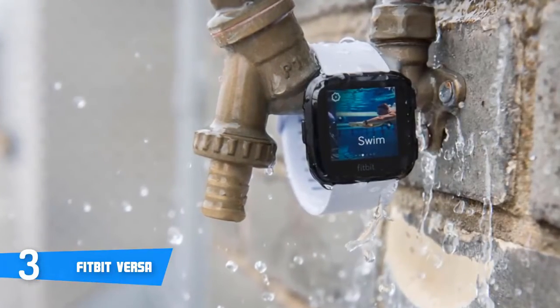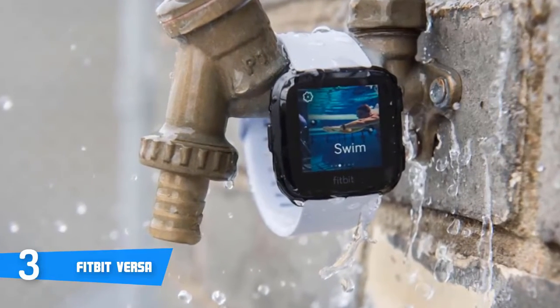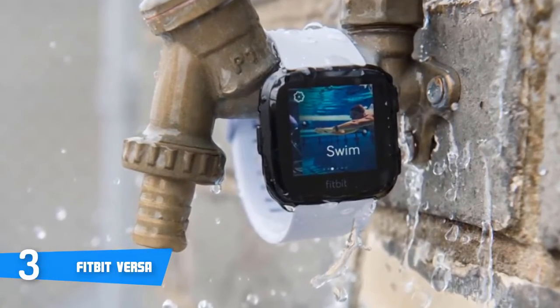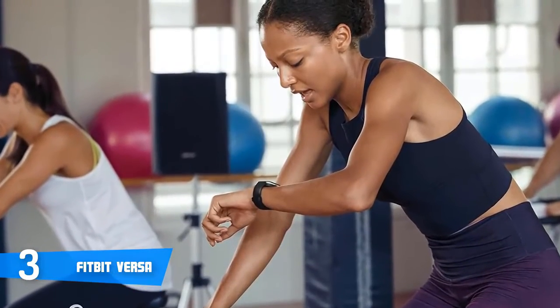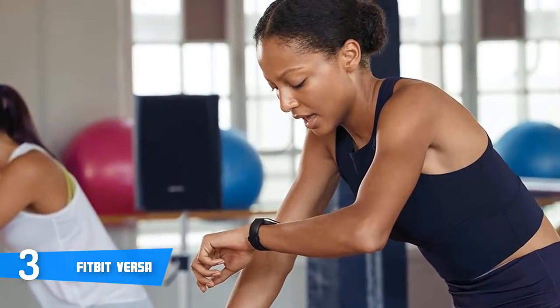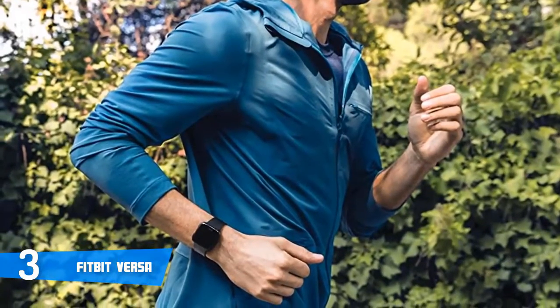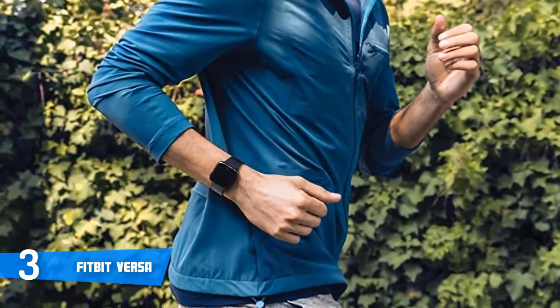Moreover, users claim that the default band is actually very comfortable, but if you don't like it, you can choose woven, metal, leather or silicone bands, so in terms of customization, you won't feel restricted. Let's talk about performance. This model has up to 15 exercise modes, and what got my attention the most is the Smart Track technology, which will automatically recognize and record the exercise you're doing.